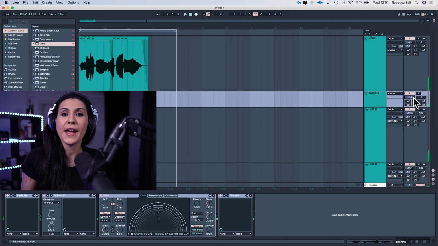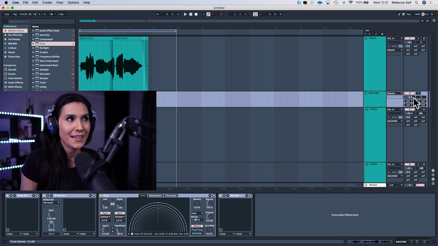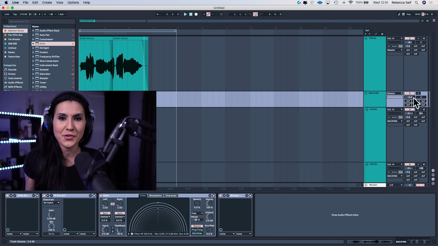So that's just adding extra width and stereo image to your vocal that you've already processed. And you can go even further with adding extra reverbs or ad-libs or chops and having a backing vocal, panning it left and right so that you're just widening everything whilst maintaining the main vocal in the central image.